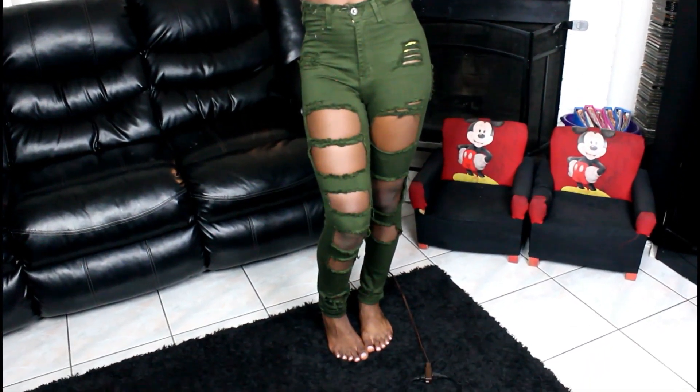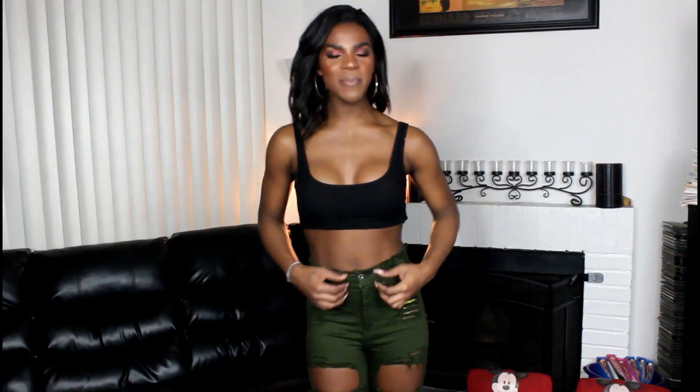For the first outfit I have on this black cotton crop top from Forever 21 — very comfortable, very nice. If you don't want to wear a bra with it, it's not as see-through, so you'll be perfect. And these high-waisted olive green jeans, which I absolutely love because I've always wanted olive green high-waisted pants. They're from Aphrodite — I hadn't heard of the brand until I got these, but they're so stretchy and such really good material. They're distressed — I'll turn around so you guys can see the back is distressed too. I love that they go over my belly button because it's hard for me to find those.